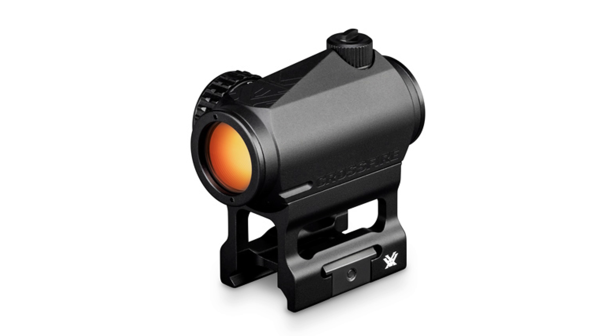Of course, like with all Vortex optics, there's a no-questions-asked lifetime guarantee - that's huge. I'm not aware of any other companies that offer anything close to that especially at this price point. Aimpoint and EOTech have great warranties too, but at their price they should - Vortex is a much more cost-effective option and you're still getting great customer service. They really are known for their reputation. I've talked to them on customer service and they are great - you get directly to someone who works for the company and they answer all your questions fantastically.